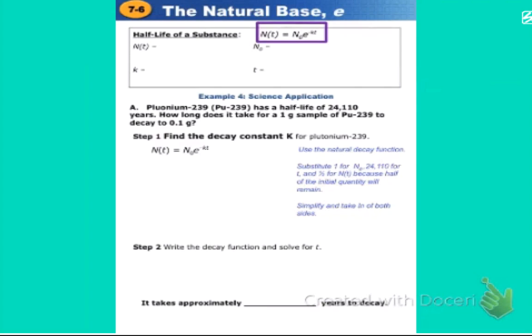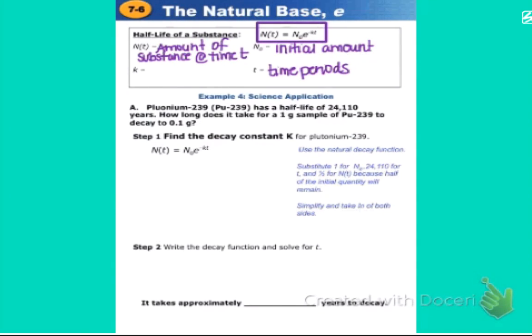So this is just like the A equals P times e to the rt formula, but this time instead of calling it A, we're calling it N of t, and that's whatever the amount is at a given time t. N sub 0, that's a little subscript, just means the amount of this thing that occurs in nature, that's why they use N, at time 0, at the beginning. Now t still represents time periods.